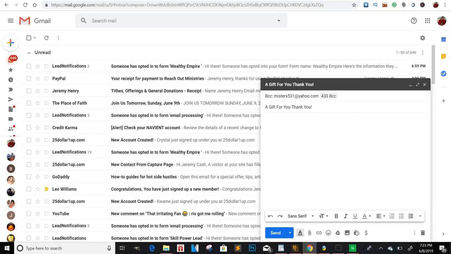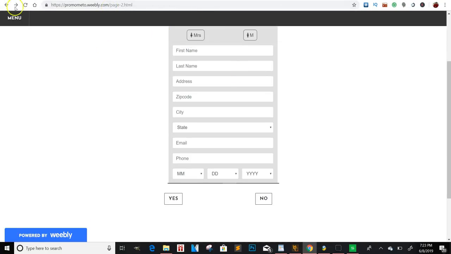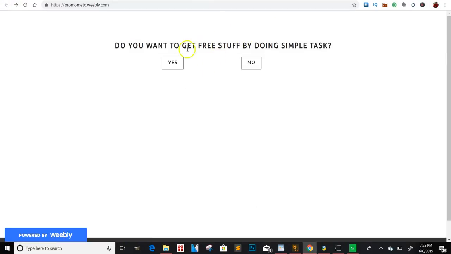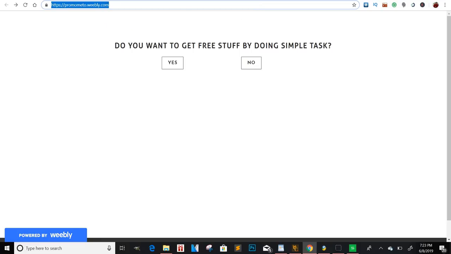And then you simply, I'm not going to actually send this email out, but I'm just going to give you an example of what can be done. And the reason why I'm not sending this particular one out is because I would probably do this a lot different. I probably wouldn't promote that particular offer, but this is just an example for you guys.